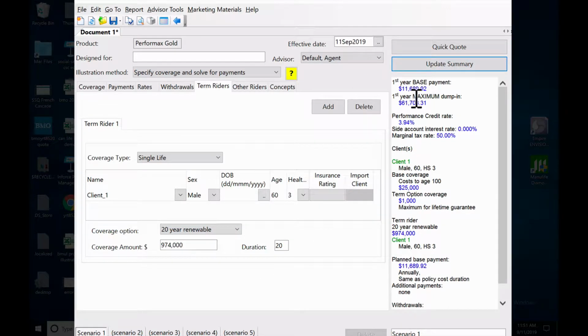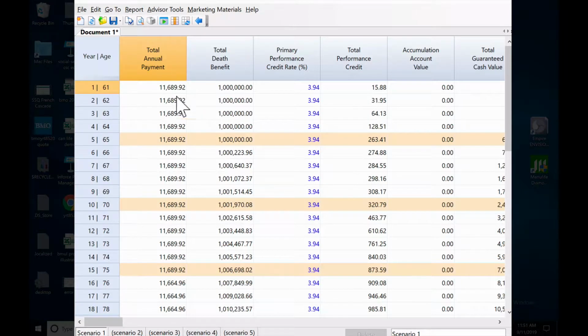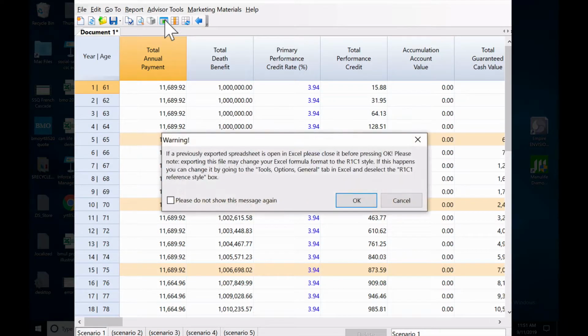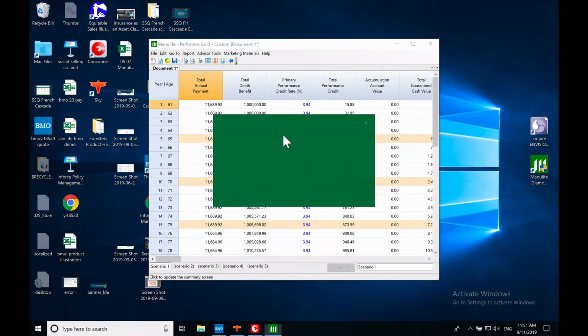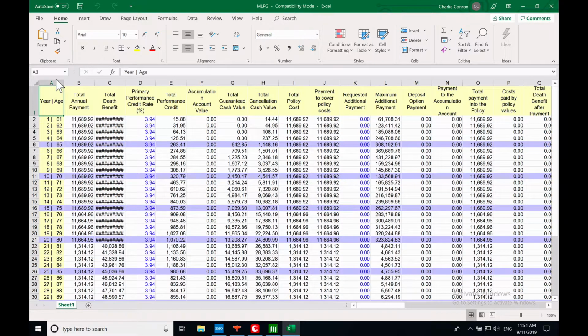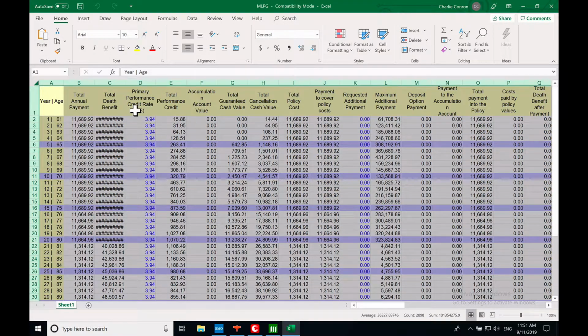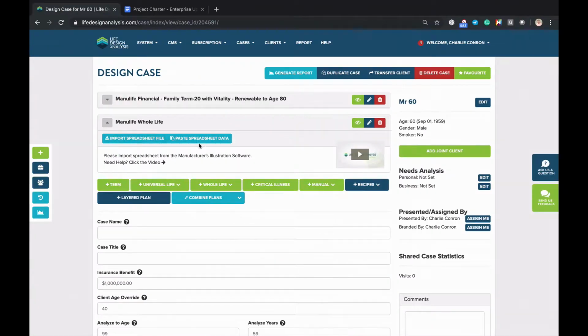When we update our summary, you can see we've got a decent number. But again, when we look at this in comparison to what the client would currently be paying, it's going to make a very compelling presentation. So what I'm going to do is export that. Again, feel free, if you wanted to, to reduce that amount. You could always play with that. You don't have to keep the full million in force there.